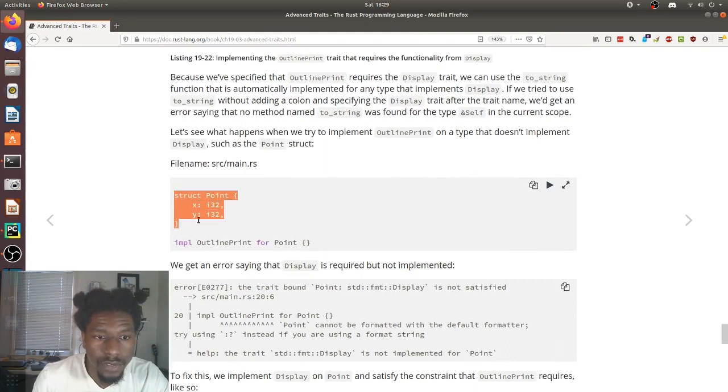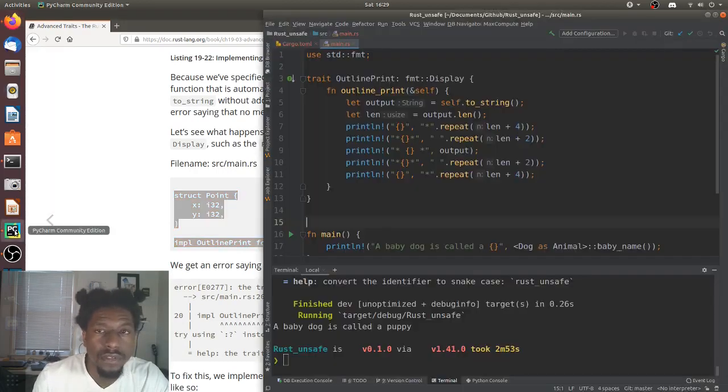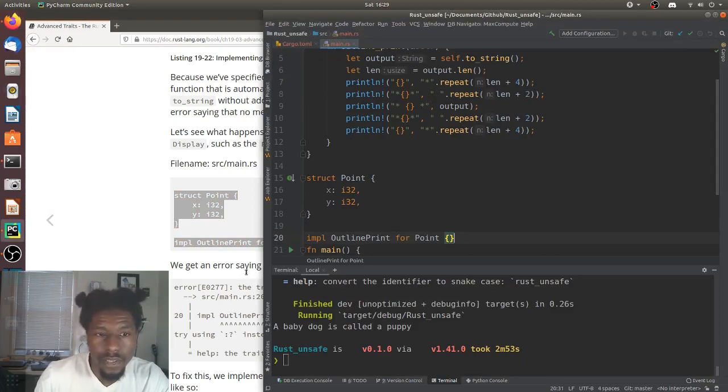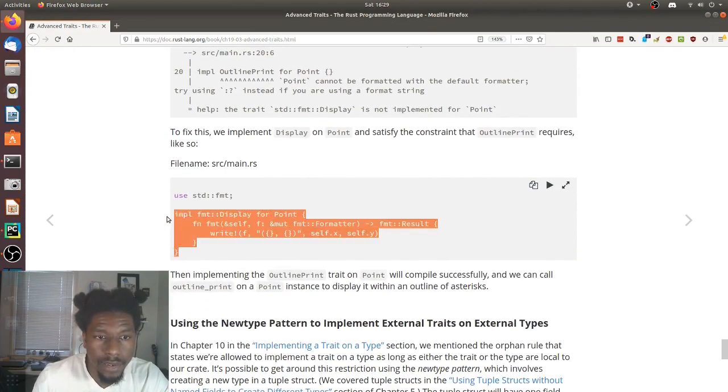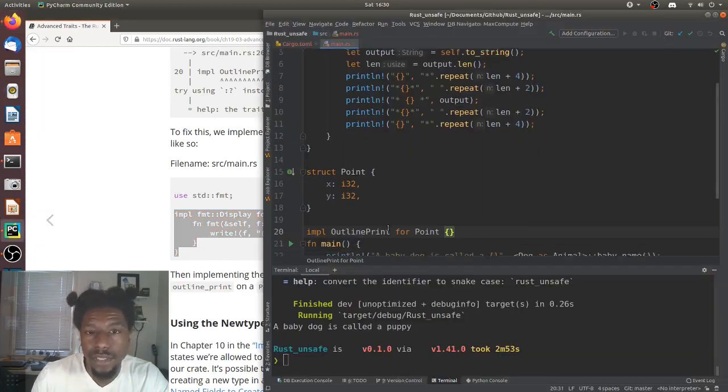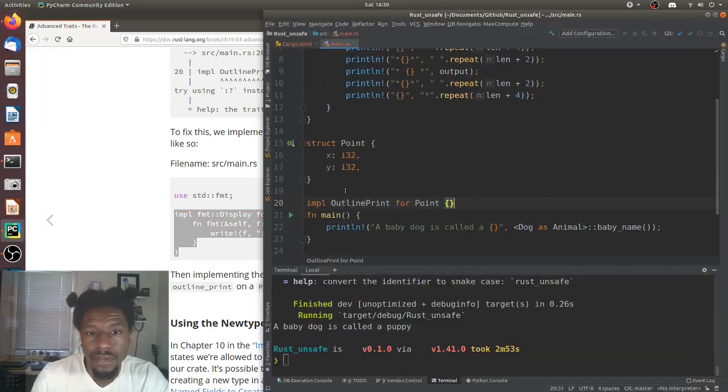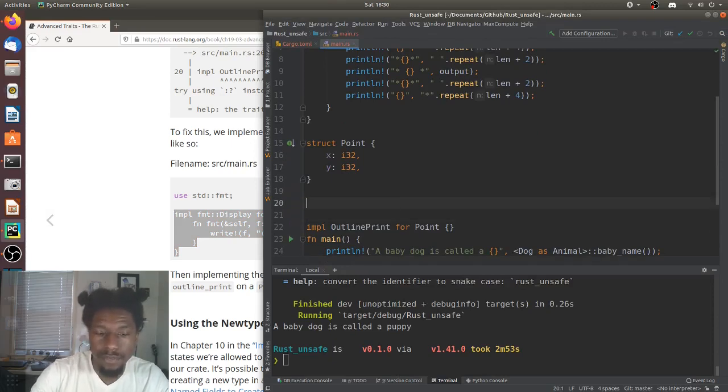Take this and this. And we also need Display for Point. And I'm guessing Display is in the prelude, so we don't have to import it directly. So that's probably going above.